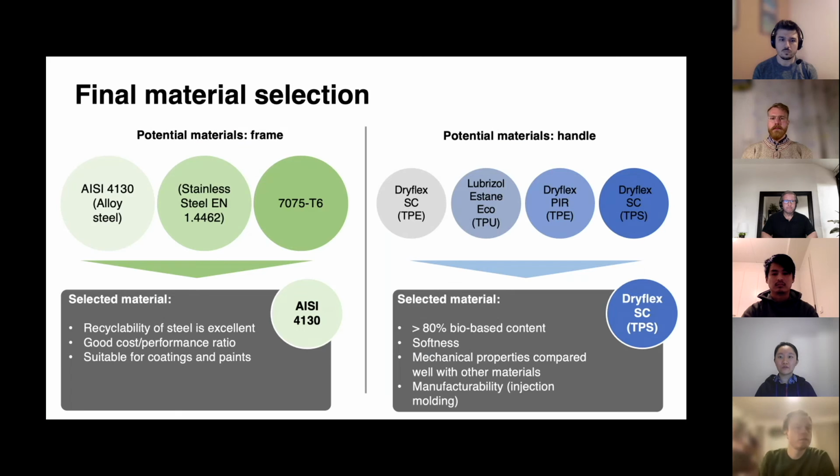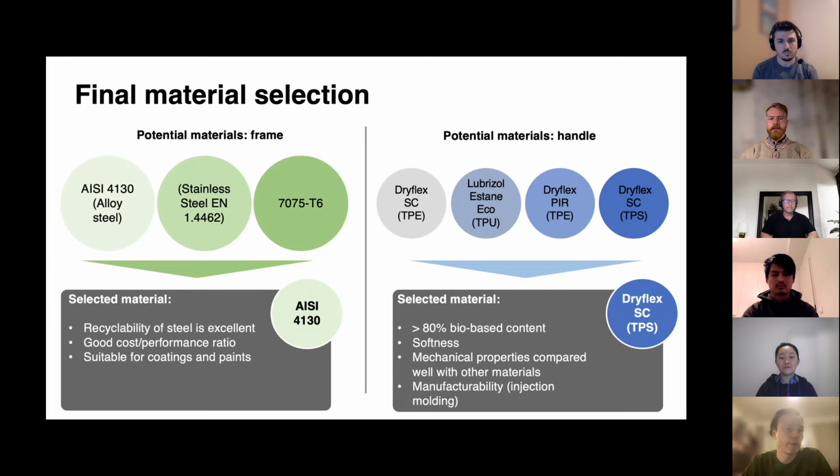Okay, and to summarize what Kari just told about the material property comparisons, some materials were left out from the final comparison for various reasons, whether it was the cost of the material, not fitting our brand values, or there wasn't really a strong case for sustainability. But for frame materials, we chose the three most potential materials based on the compared values Kari presented, and for the handle we chose four materials to be the most potential.